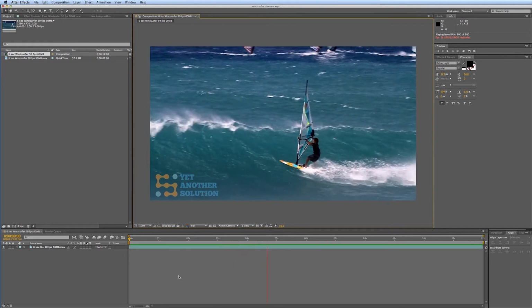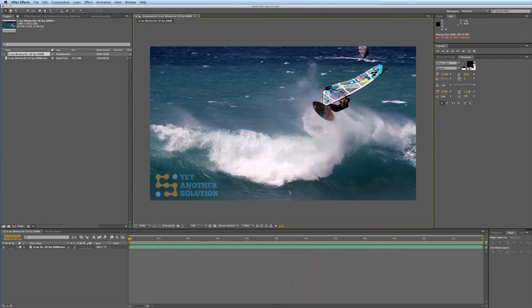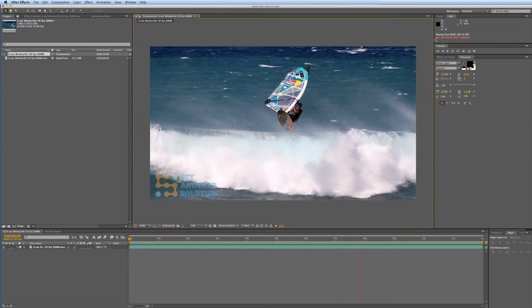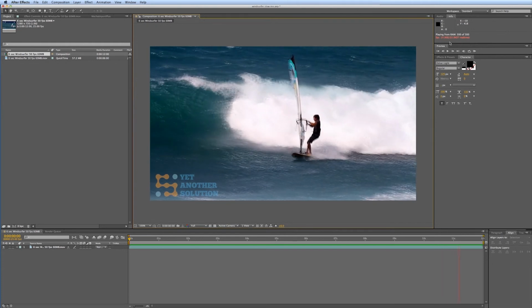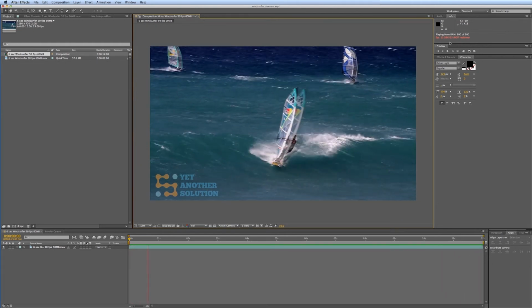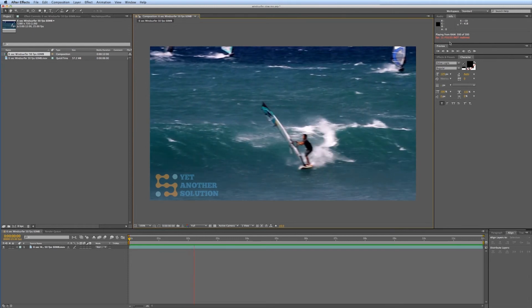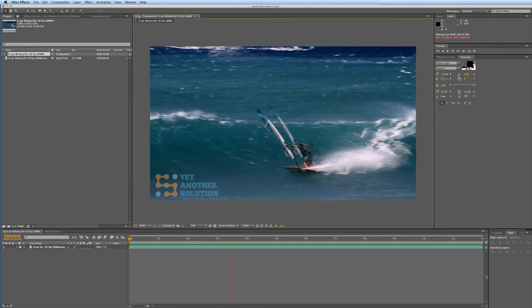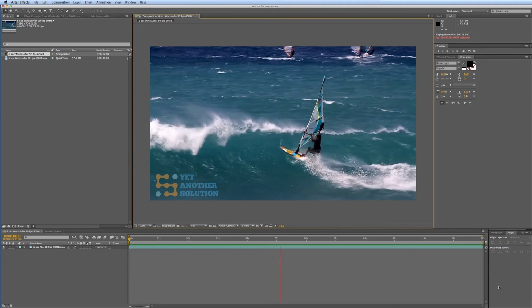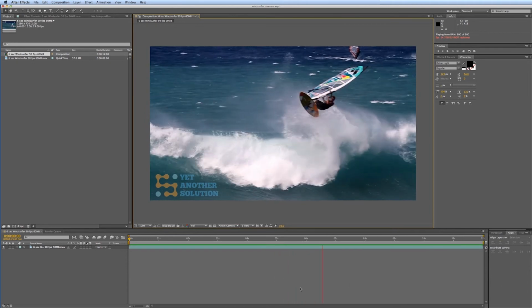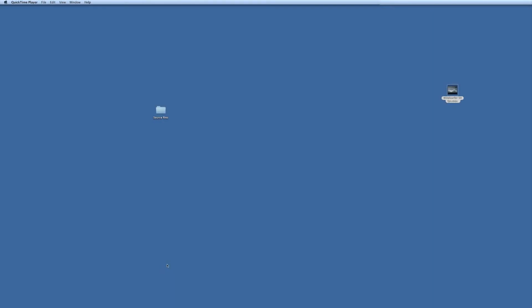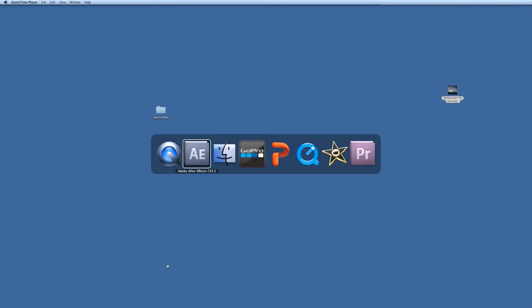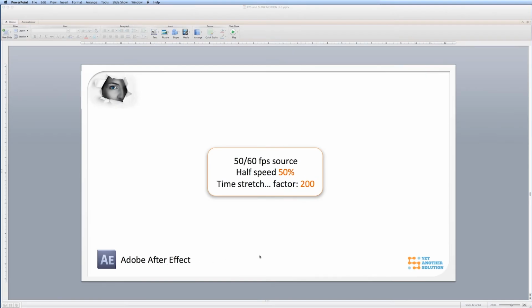For some reason, when filming my screen, the frame rate is not correct, so we have this red here because of the filming of the tutorial. But now it's converted to 25 frames per second and slowed down. So that was After Effects. Now we are going to hide that down and have a look at our presentation here.